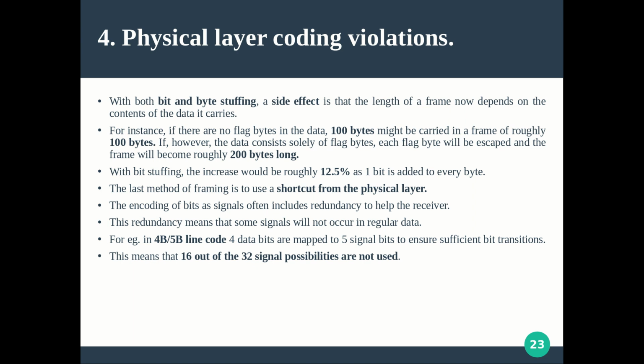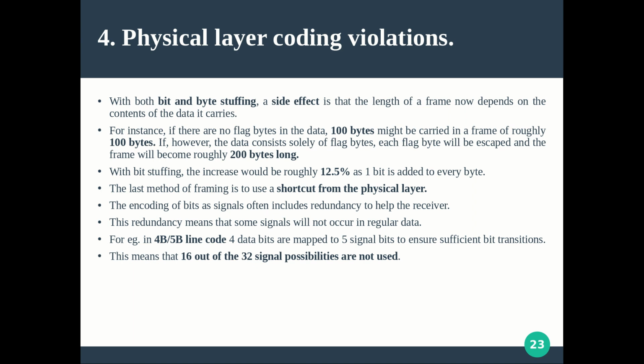And for those unused combinations, we have clarity that they are never going to occur in the original message, because they are unused ones, right? This is normally governed by some kind of table in the background, and only those 5-bit combinations listed in the table will be used for creating the original frame, or its encoding. The remaining patterns are known to the physical layer only. Now the data link layer will be communicating with the physical layer, and it will be taking those 16 unused combinations of 5 bits, and any of these combinations can be used as the start of frame delimiter and end of frame delimiter.